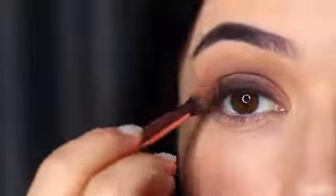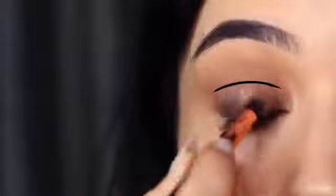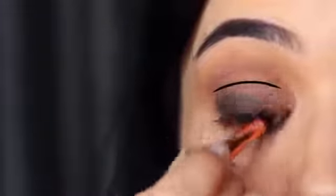And this will prevent you from blending it up too high. You do not want it to surpass the lid and get into that crease area, depending on the look that you're doing, of course, but particularly for a classic smoky eye. Keeping it nice and low by the lashes is the best way to get that classic look. I usually split the lid into two sections, so I have a lower part and an upper part. I'm making it sound really complicated, but it's actually not that complicated. But if you learn these techniques, it will become easier, even though it sounds like I'm making it harder than it is.